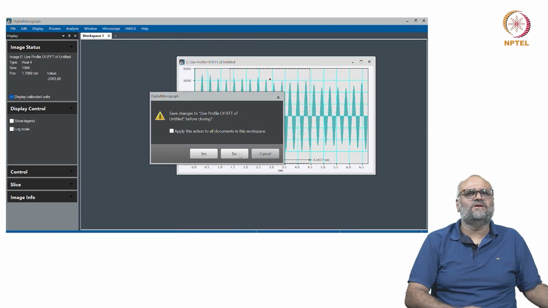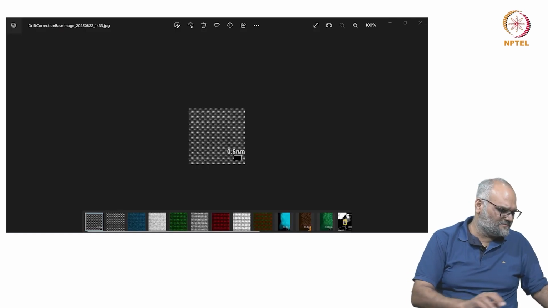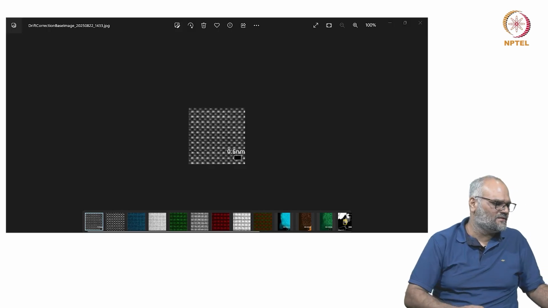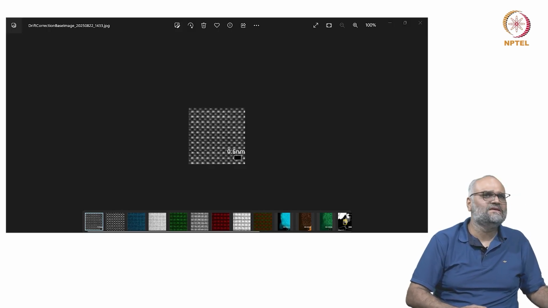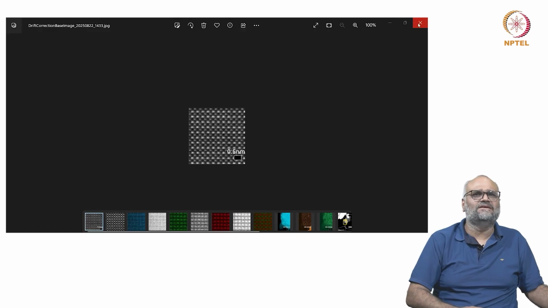That is what I'll show you next. So let me open another program called ImageJ or Fiji. This is another freeware which is available and an extremely powerful tool for all kinds of microscopy analysis.